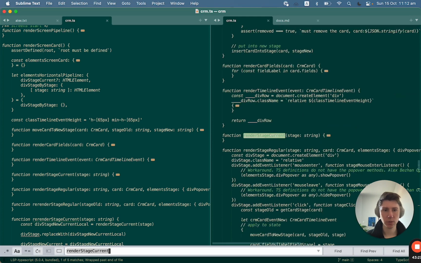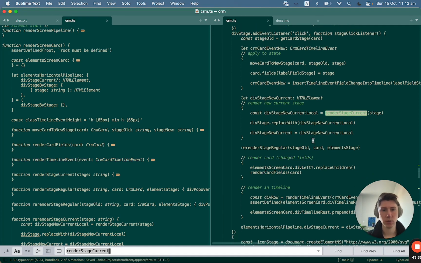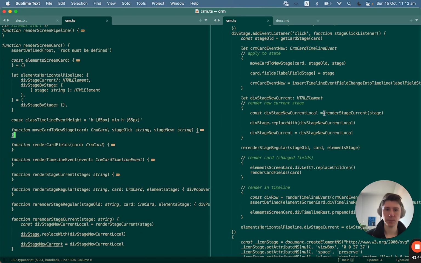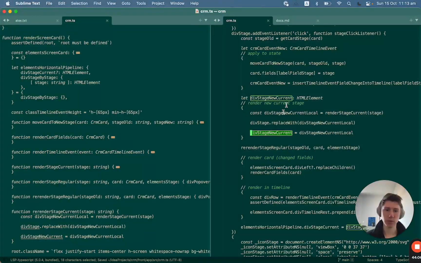So whenever we call render stage current, we wanna actually update div stage new. We call the render stage current, we get div stage new current local, and we replace it, and we replace the reference to it.